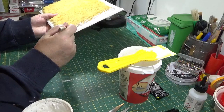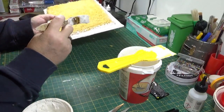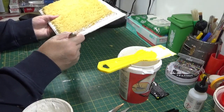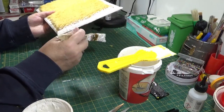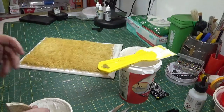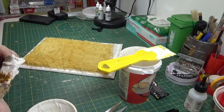You could, in actual fact, use the cork filler to do this, because that's quite elasticated, so that would be another good option for edging your field with. But I've used this in the past and it's always worked fine.